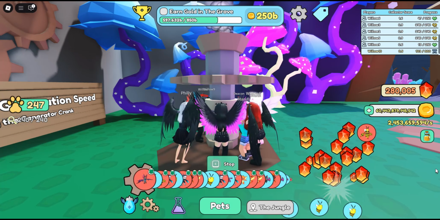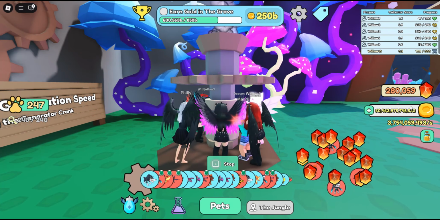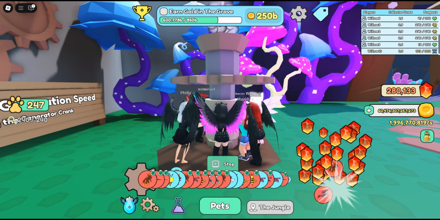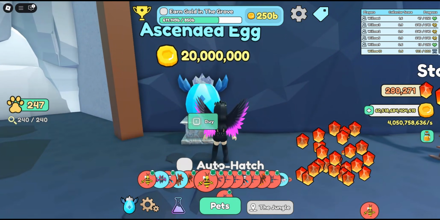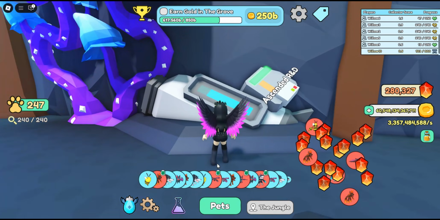Here are some important things to consider. The ascended generation costs 20k stones, so make sure you have at least 20k stones saved up prior to getting the mine unlocked. If you don't, that's okay. You might just need to return to the crank or stand here in the mine and hatch at the ascended egg until you get those 20k stones needed to buy the ascended generation.